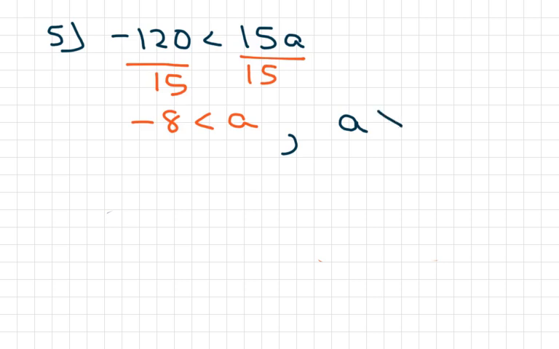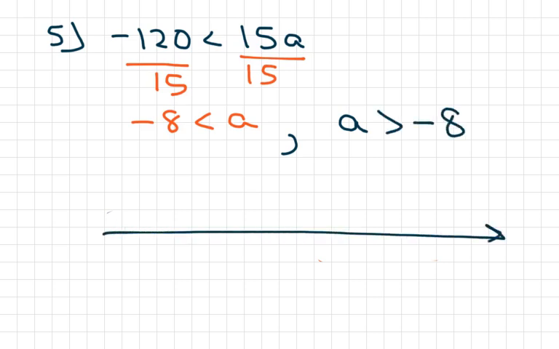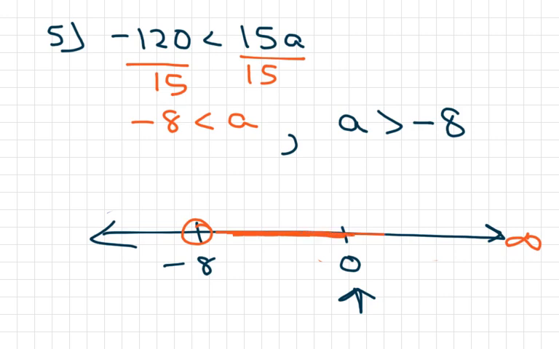This is a is bigger than -8. A is greater than -8. So I'll put my -8, put a 0 here because the proper placement, give me a frame of reference. The 0 always gives me the frame of reference. It's an open circle, and we're going to go to infinity because all numbers bigger than -8. So I'm going to shade towards infinity. 0 is bigger than -8.